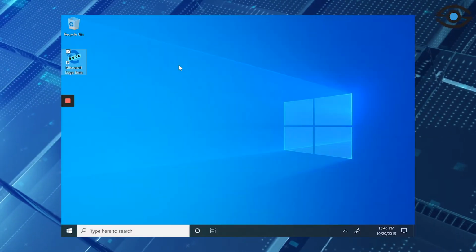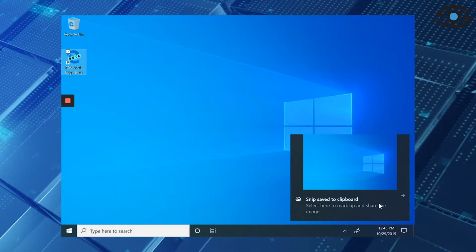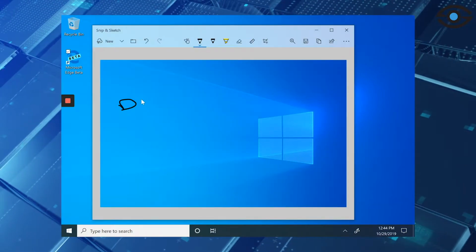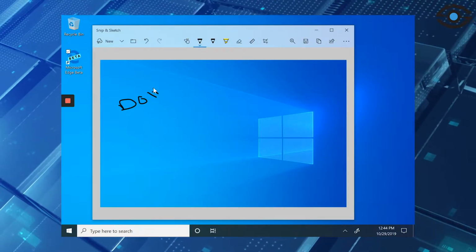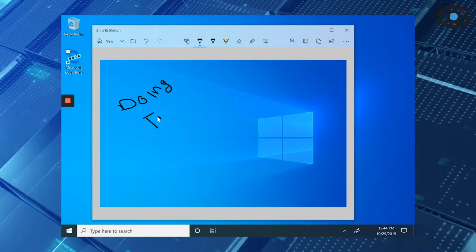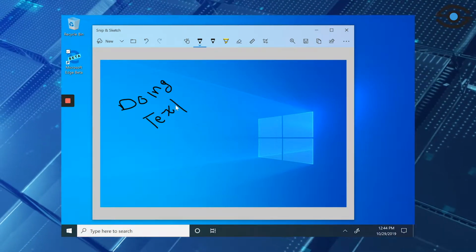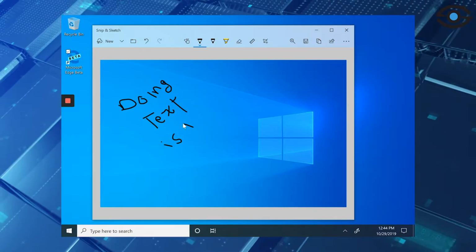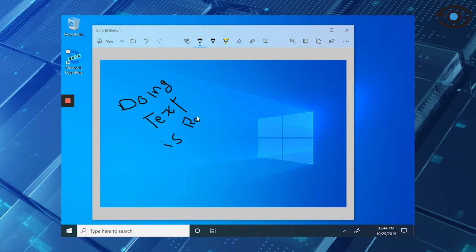After you've taken your screenshot, it will save it to the clipboard, which will pop up on the lower right-hand side of your screen. Double click that, and you can get into the sketch portion of Snip & Sketch. Inside the sketch portion, you've got a couple of different tools available to you. You've got the crop tool, so you can knock it down to size if you need to. You can also use your mouse and annotate your screenshot.